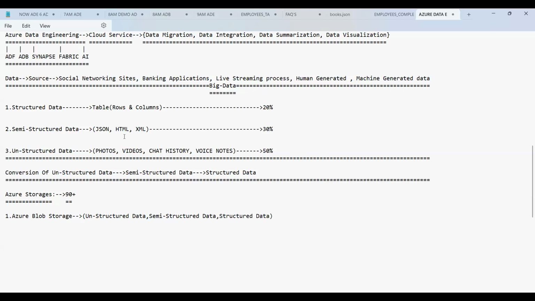These are the three types of data we can store in the Azure Blob Storage.